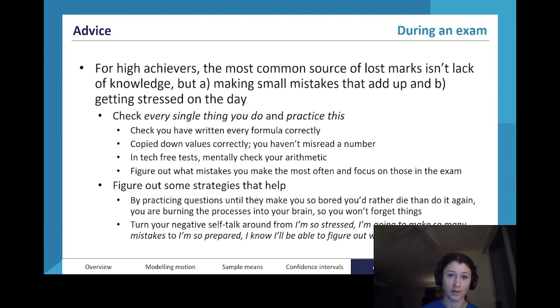And then probably the most important thing is to just not talk negatively about it to yourself. If you're constantly thinking, I'm so stressed, I'm going to make so many mistakes, it puts yourself in that mindset, right? Whenever I went into a maths exam, I was massively confident, right? Like to the point where it was probably kind of annoying. You're almost delusional. You need to think so positively about it that you're able to do better, because your brain is more open to thinking of ways to figure out answers, more open to not making mistakes, that kind of thing.